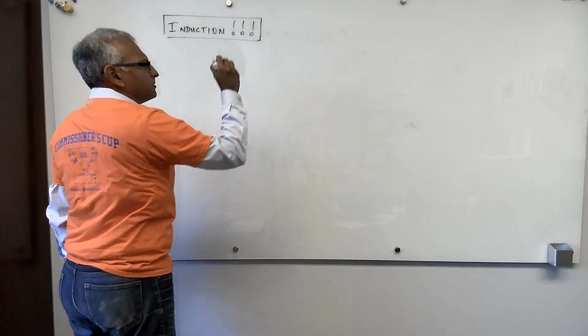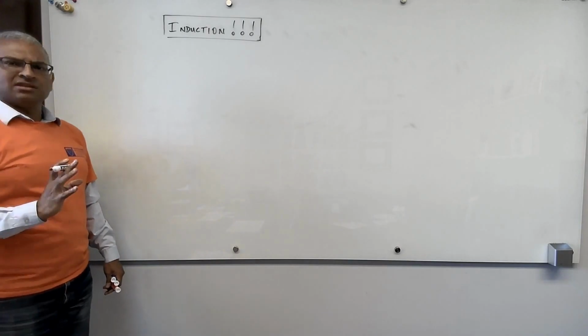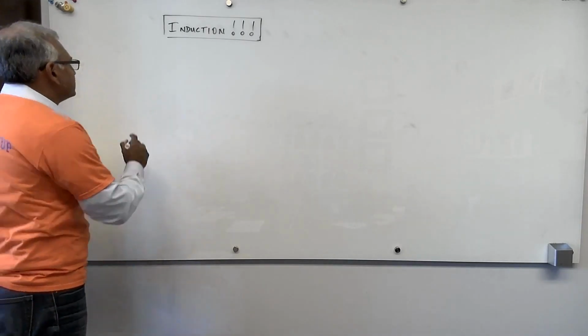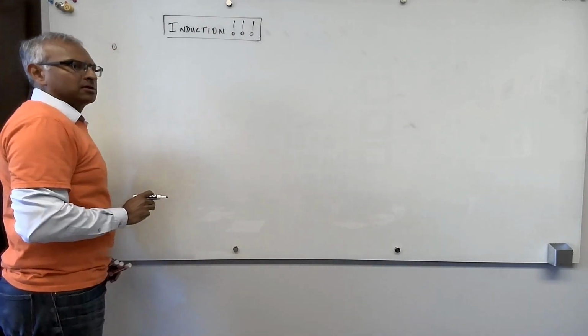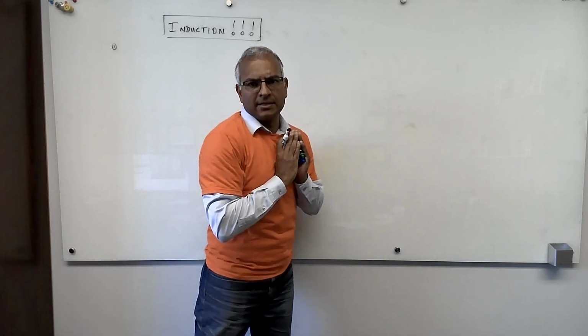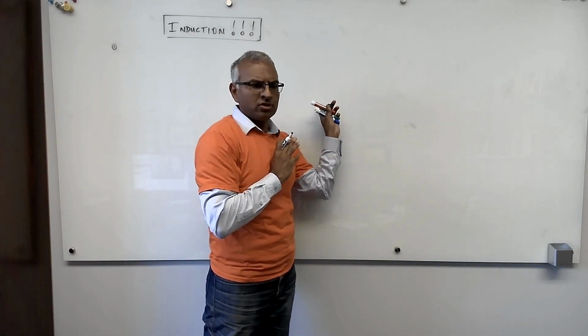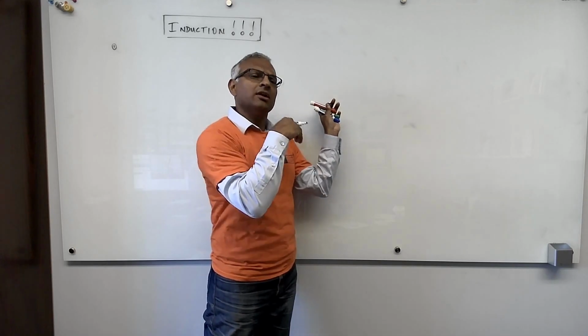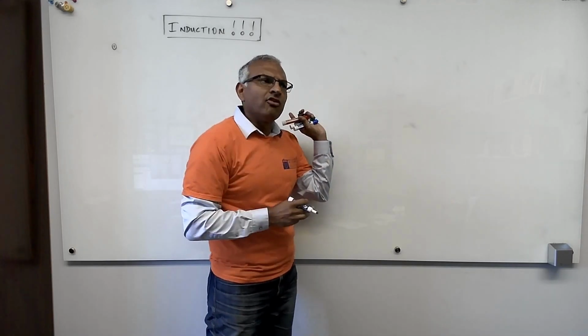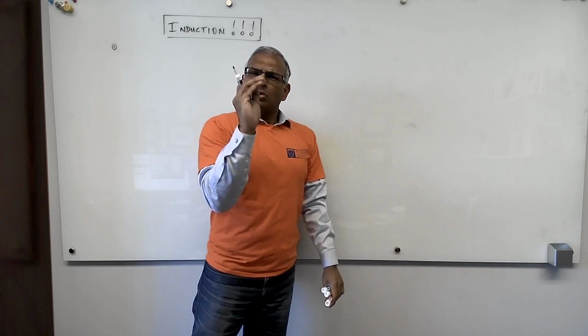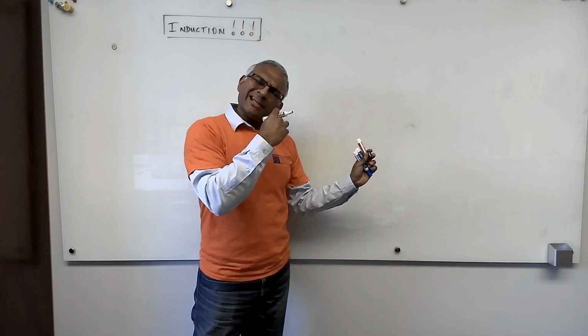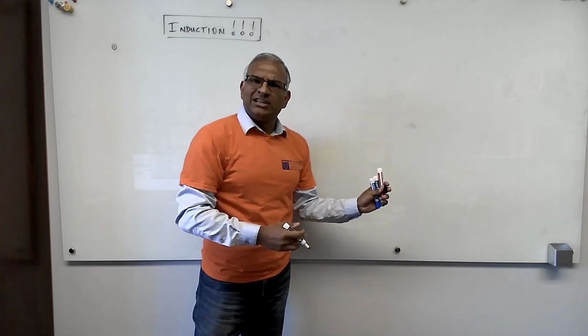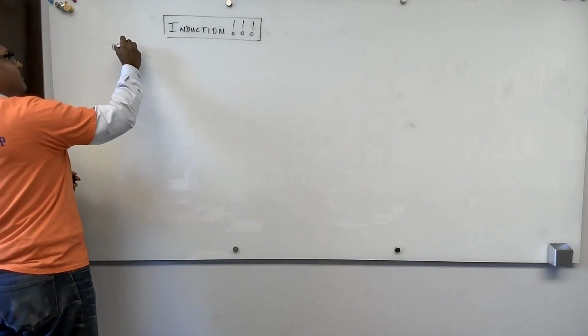So, two important ingredients in an induction problem. The first is that you're trying to prove something for all n. Just like we were trying to prove for the postage machine that you can make whatever postage you want for all n. Well, not quite for all n. We were saying for all n bigger than or equal to 24.